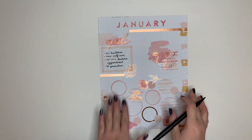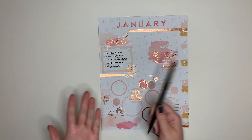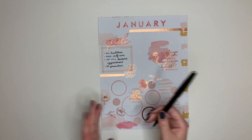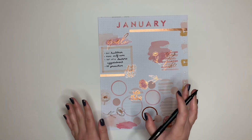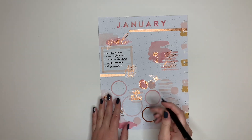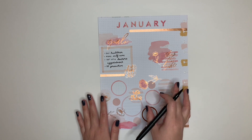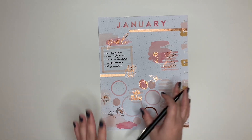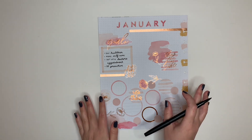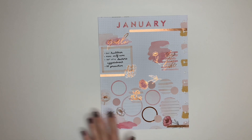I wrote those in - did the keywords in cursive and the rest in print. For the most part I achieved these goals. I did set up a doctor's appointment, more self-care is happening - definitely taking more time for myself with my planners and doing the things I want to do. Being proactive: I've been really on top of emailing people to figure out all the administrative hoops to get independent studies set up. Eating healthier is a little iffy - it's difficult being back at my own apartment with my boyfriend not doing the cooking anymore. Meal prep kind of turned into me having tacos for the last six nights, but I am cooking rather than ordering from restaurants or making mac and cheese every night, so we're kind of winning.